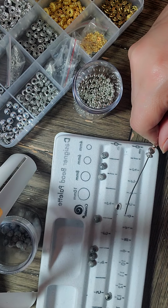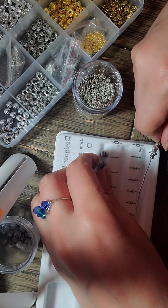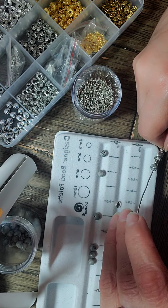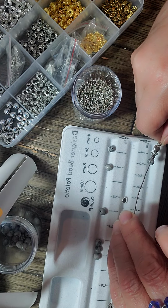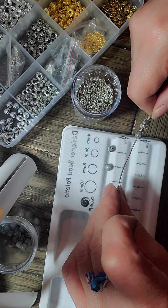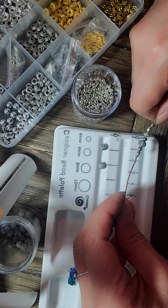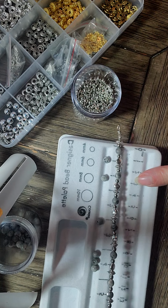Here it is. Map stone, seed bead. Try again, seed bead. The flat one, Spanish lady. Okay, what do we have here now?